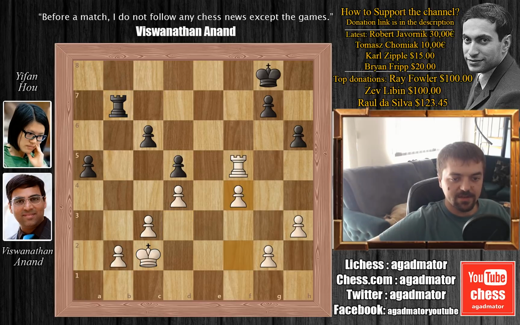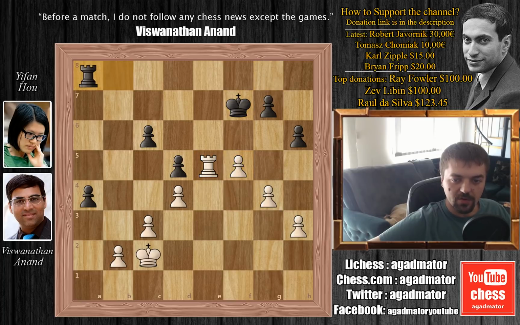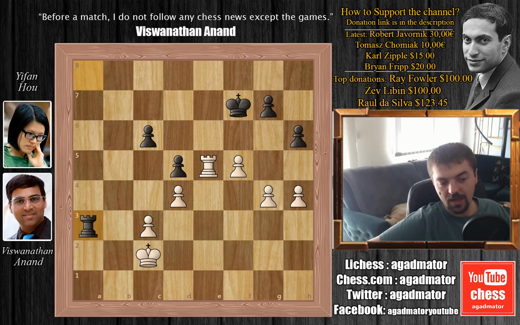Rook back to b7. Now f4. Anand is starting to push those kingside pawns. G4. We have a4, rook to e5, king f7. Now f5, rook to a8, rook to e6, rook to c8, rook back to e8, rook to a8, and here Anand plays h4. Now we have a3, pawn captures on a3, rook captures on a3, and now another nice move, king to b2, preventing any rook ideas from entering the game through the a file.